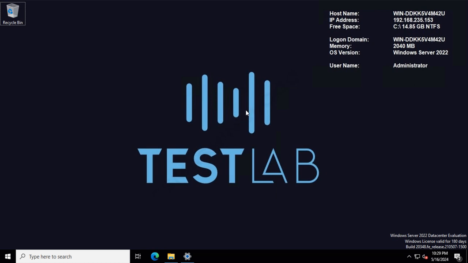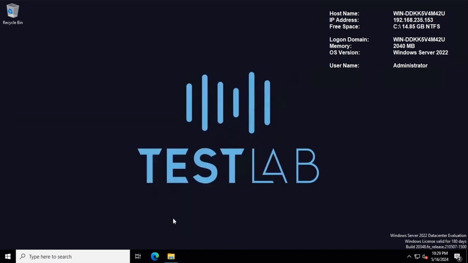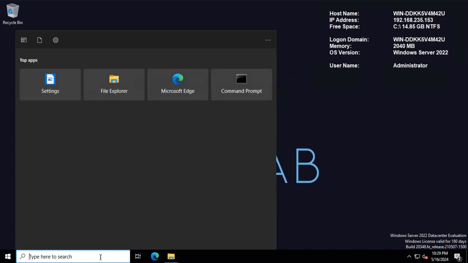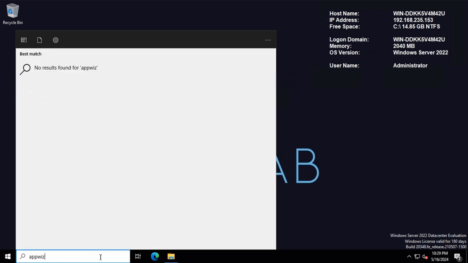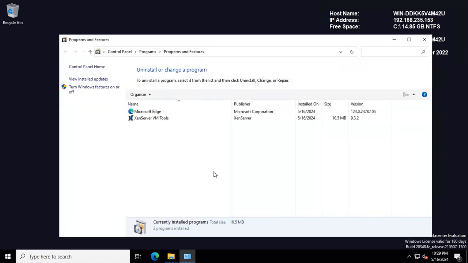So I normally install a normal operating system. I'm updating it to the latest so that it can download the latest OS updates. I'm also installing this hypervisor specific tools.